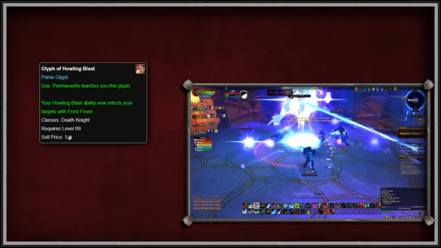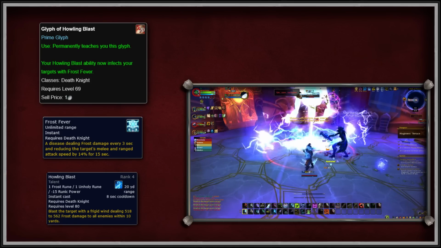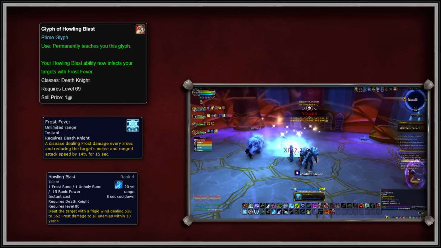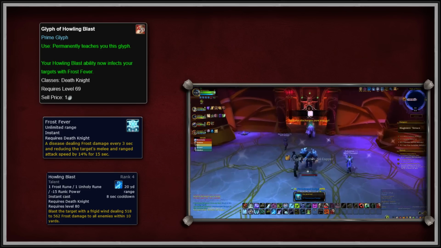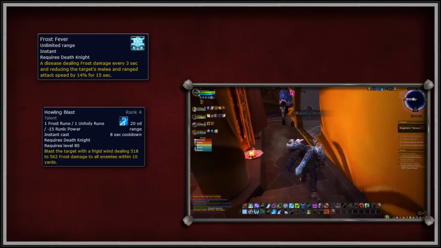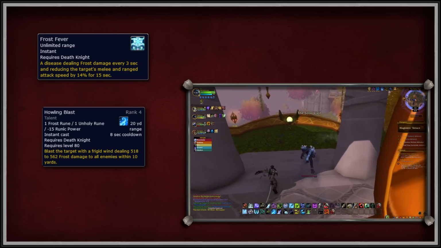In this case, it adds the ability Frost Fever to the Howling Blast ability, meaning whenever the Death Knight uses Howling Blast, it also instantly and automatically applies Frost Fever as well. This is a potent combination for several reasons, but to understand it fully, we need to look at each of the abilities in and of themselves.